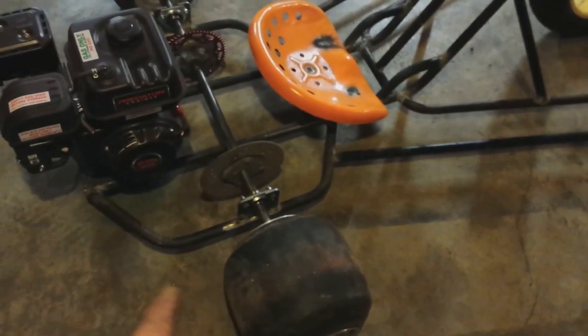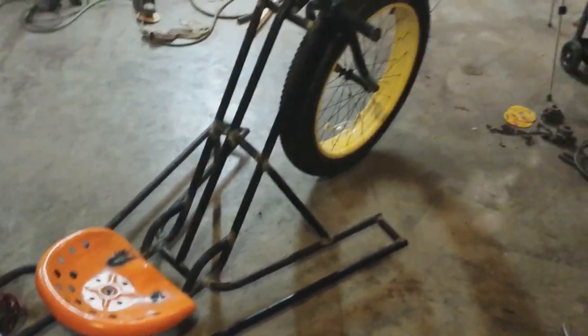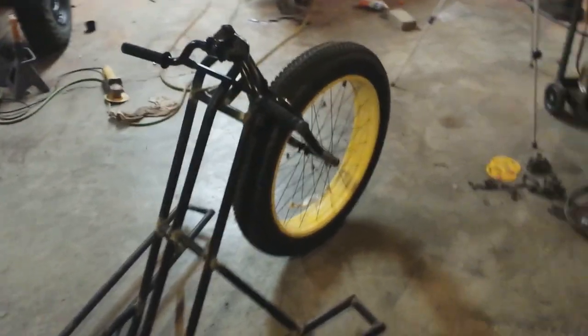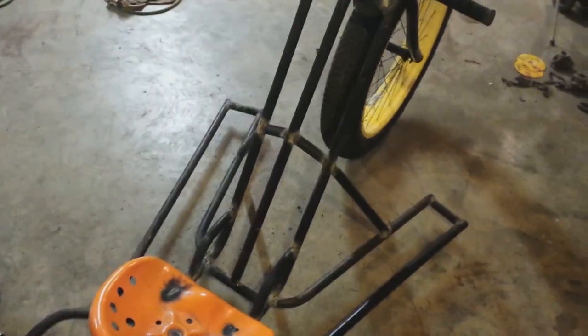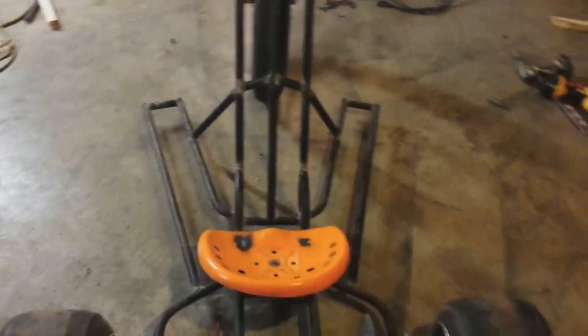I've got my hangers all welded in. I went ahead and welded around every pipe tonight, so it is fully welded. But as of now, this is how it is looking.